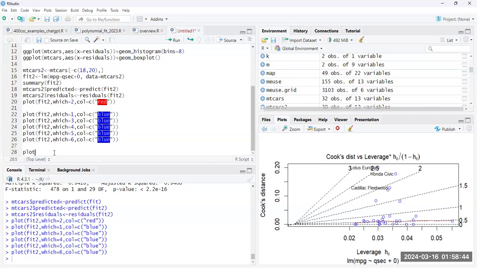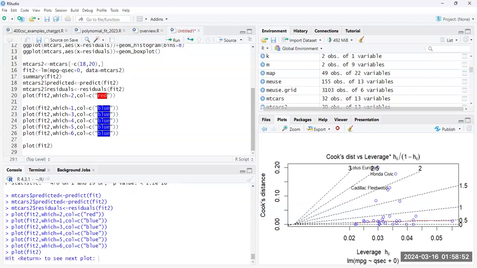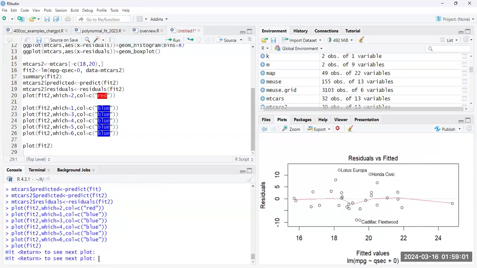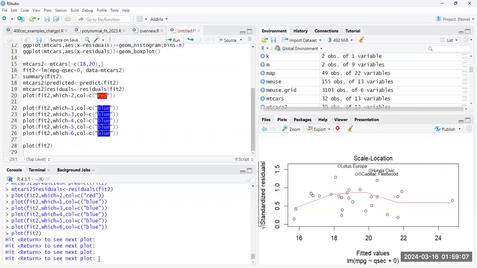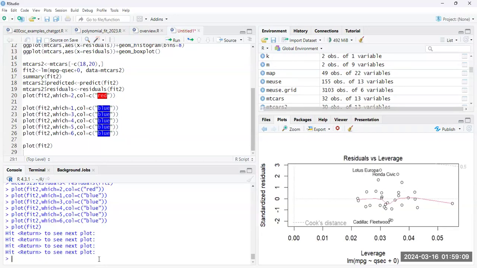Now, if you just do plot and then the model name, then it's going to actually tell you to hit return to see the next plot. And it is going to run through some of these graphs. So if I hit enter down here, it's going to plot my residuals versus fitted. It's going to plot my QQ plot. It's going to plot my scale location plot. It's going to plot my residuals versus leverage.